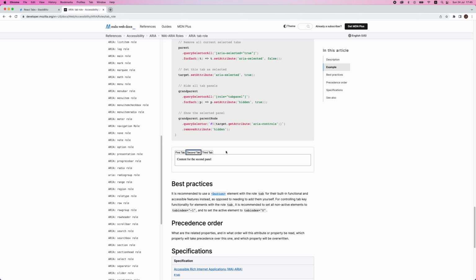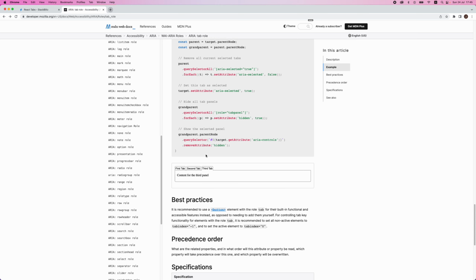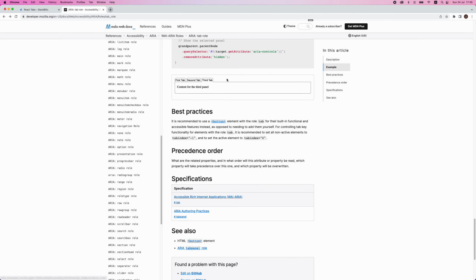Leaving ARIA tab role example. Entering a third tab. Selected. Tab. 3 of 3. Sample tabs. Tab group. You are currently on a selected tab. 3 of 3.